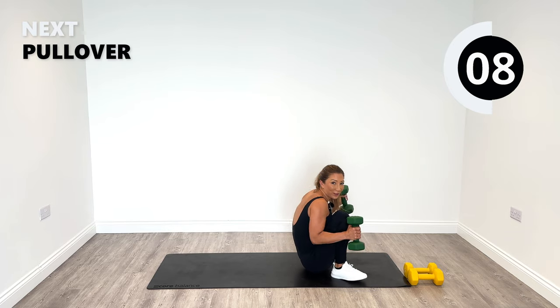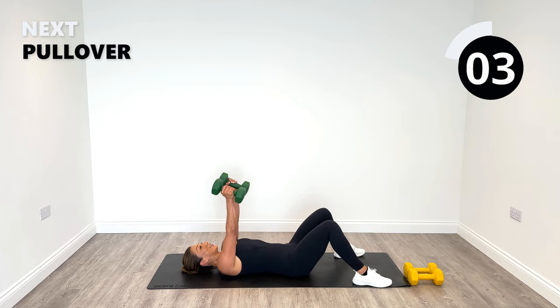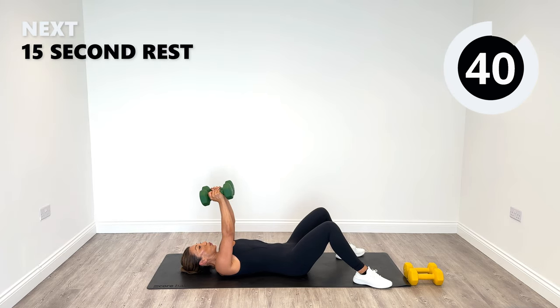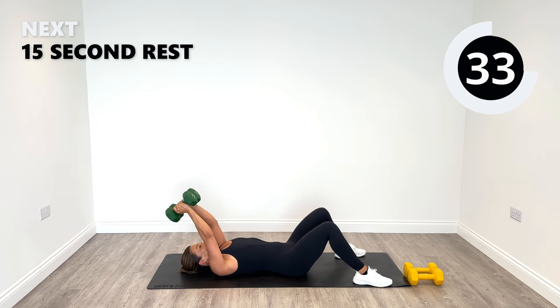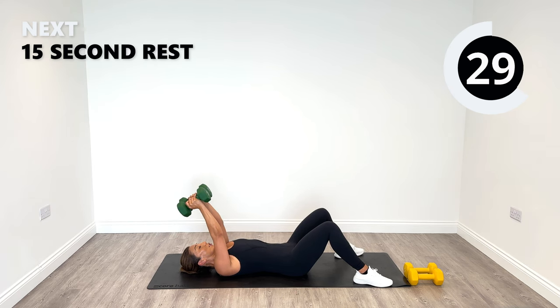I'm grabbing my new favorite color, which is green. Let's try these greens for the pullovers. Let's go. Certainly feels a bit more challenging, which is good. I feel like in a challenging mood today.